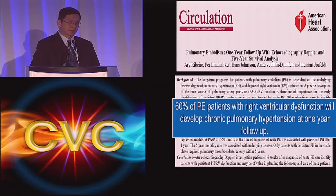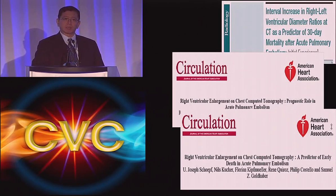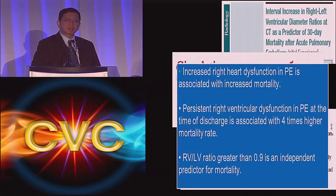Many of you might ask, well, what does that mean? They have a little chest discomfort, so what? Well, additional longitudinal study has also demonstrated that once these patients develop pulmonary hypertension, their chance of dying becomes very high. Specifically, if a patient comes to the hospital and is diagnosed with pulmonary embolism, and they have any kind of evidence of dysfunction on the right side, their chance of dying in the hospital is 4 times higher than those patients who did not have right ventricular dysfunction.